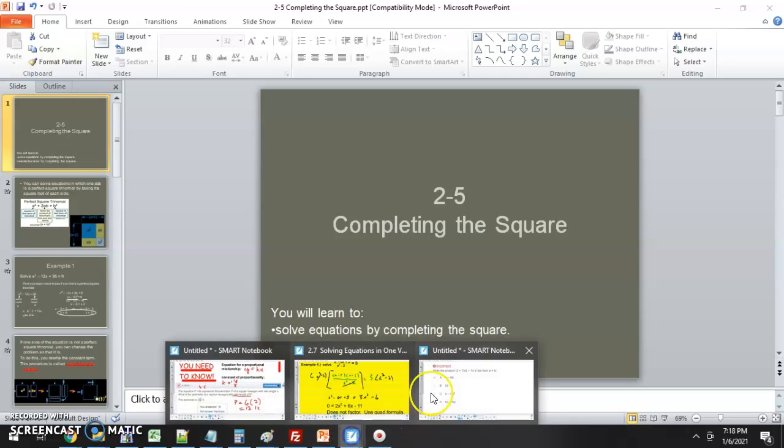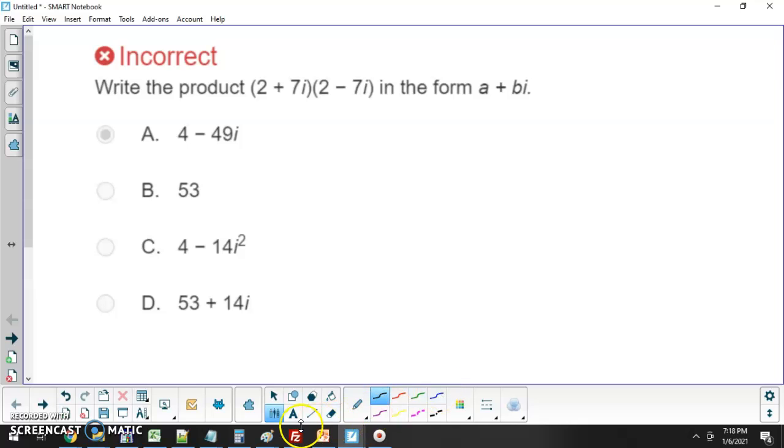But first, I wanted to briefly go over two questions on your quiz because roughly a third of you missed a couple questions here. So let's make sure you understand it because you'll have a chapter test with more of it on. So real quick, you're multiplying two complex numbers, okay?